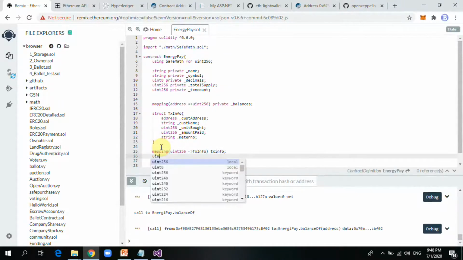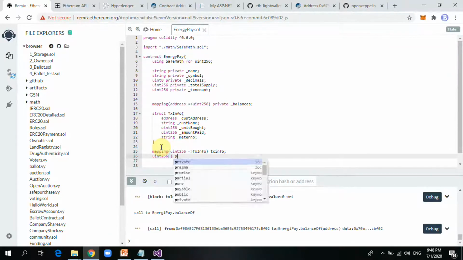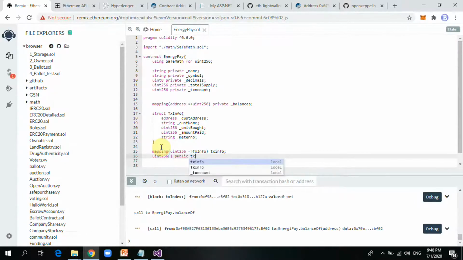So this is like mimicking a foreign key, primary key representation in relational database design. That's what I'm doing here. I'm trying to mimic that. Public tx and count. Good.